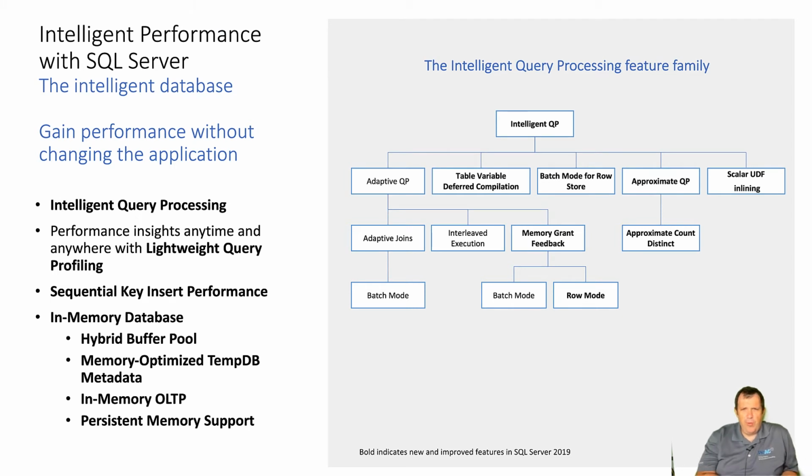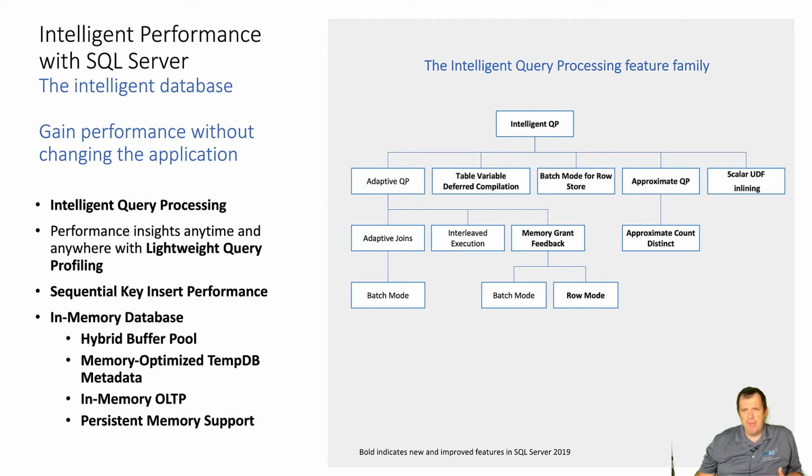In turn, we got a bunch of new features. And this is something that has come into SQL Server in the last couple of releases, really starting with probably 17 and adding some in 19. And these are features called intelligent query processing. Intelligent query processing is a family of features. The couple things we're going to be focused on today is table variable deferred compilation, as well as interleaved scalar UDF inlining.